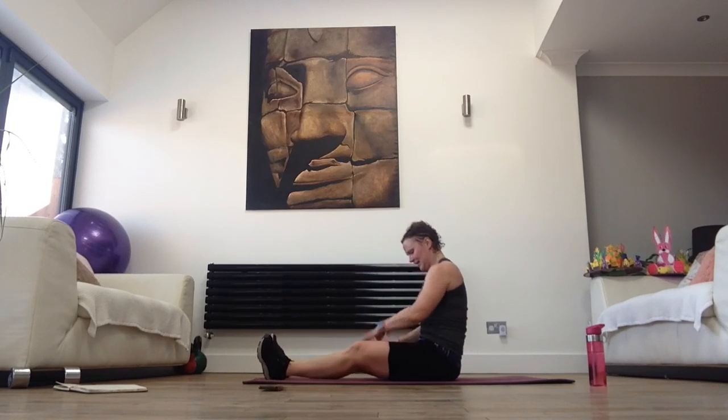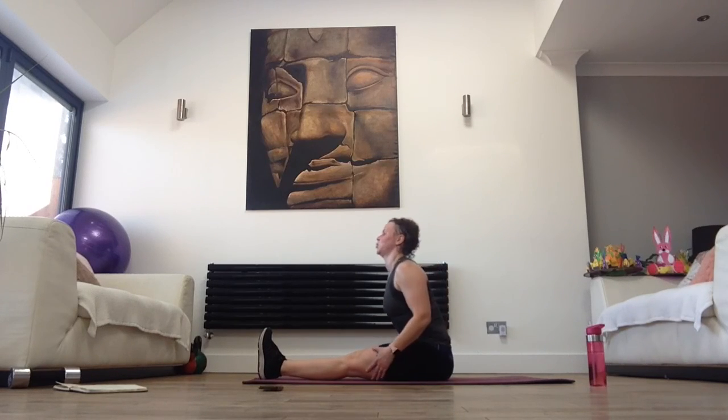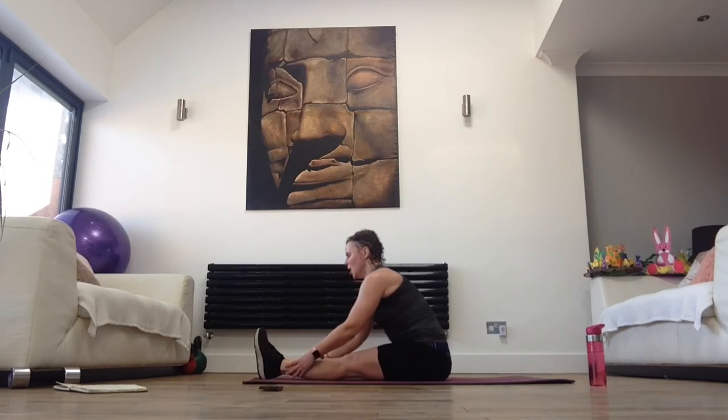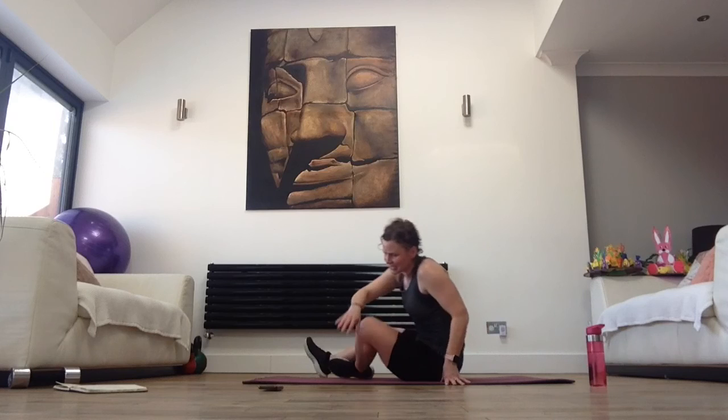So two long legs in front of us, shoulders back. Chest out, let's go, breathe out. Breathe out, come closer. Okay, let's hold for 20. 1, 2, 3, 4, 5, 6, 7, 8, 9, 10, 11, 12, 13, 14, 15, 16, 17, 18, 19, 20. Slowly, slowly up. Okay, let's stretch your arms.